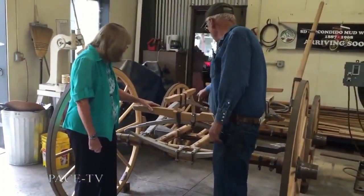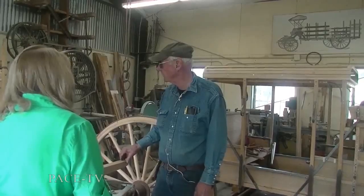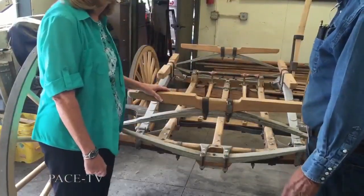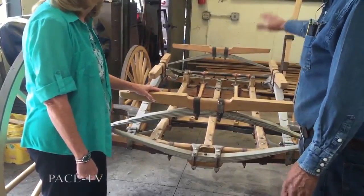Everything we've used on here has been traditional square bolts, with the carriage bolts and the machine bolts all old stock that I've picked up over a period of years. A few minor things we have done that they didn't have back in the old days: we have the adjustments on the brake up there so we can get an even push on this. Brakes wear differently depending on what type of terrain you're in, so I added that to it. 90% of the time, nobody would ever see that because it's all underneath.